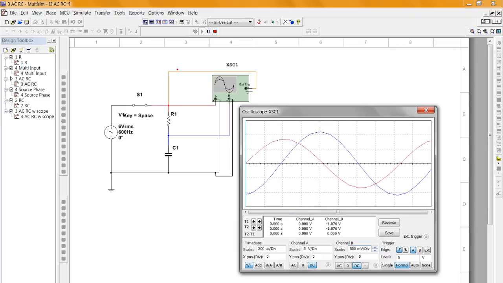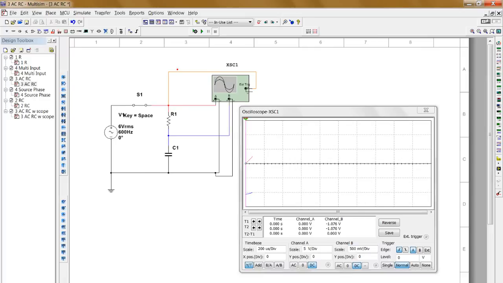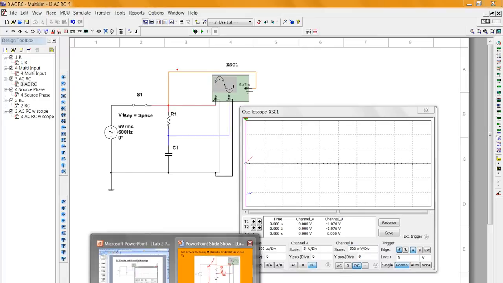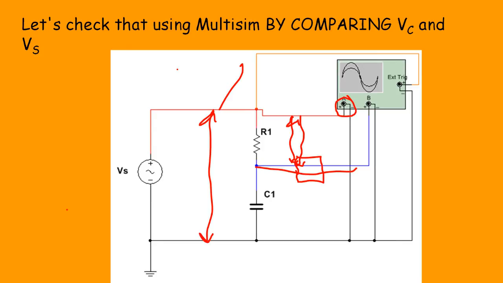So see how the source voltage is phase changed relative to the voltage across the capacitor. And remember, the voltage on the resistor was always 90 degrees ahead of here. So the voltage on the resistor would be virtually the same at this point as the voltage of the source, because it's 90 degrees ahead. Well, I won't do this anymore, and if you want to see it again, you can play back that exciting part of this show. Right now, it's time for us to go into what's happening in lab this week.